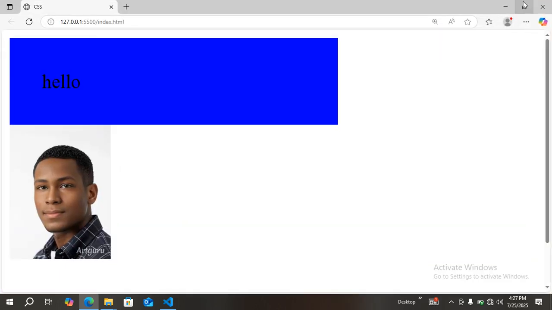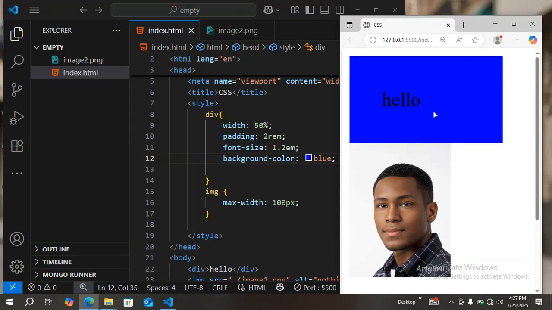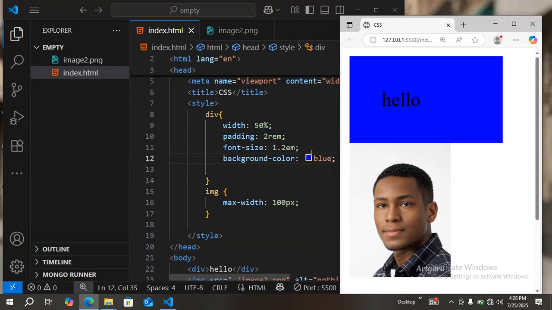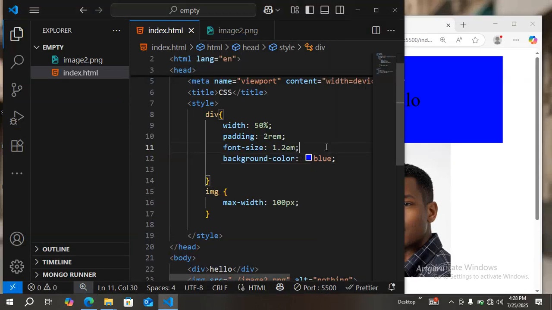Okay, and here, because we have set the width to be 50%, it is going to be 50% of the parent. They set the width of the parent. So the tip that I can give you is that you should use rem for spacing, and it is predictable and scales consistently.